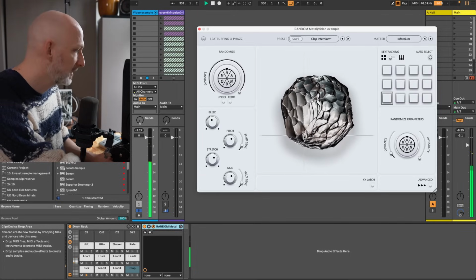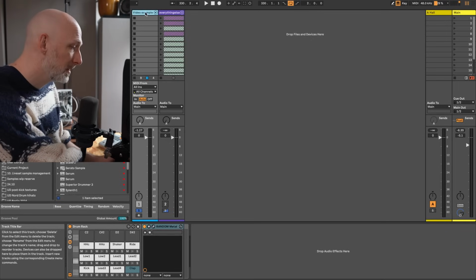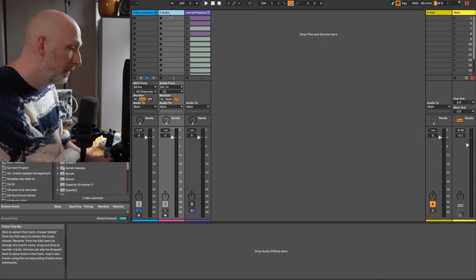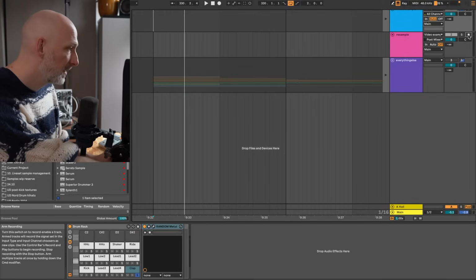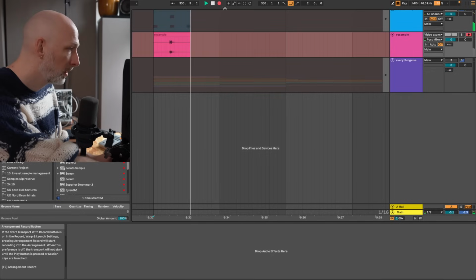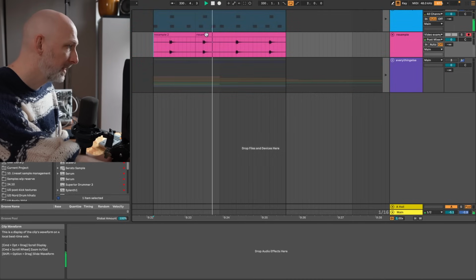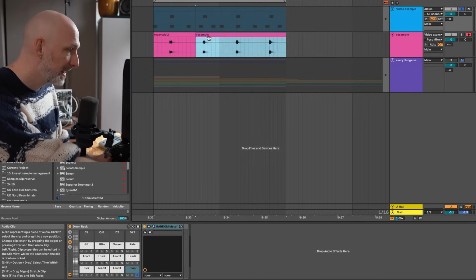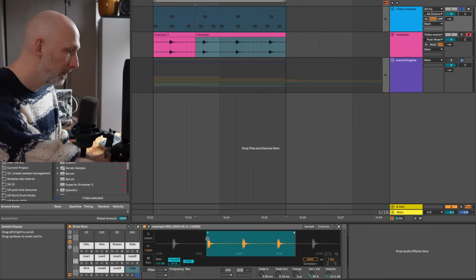I actually love this. Let's go for this. But then you're like, how do we reduce the amount of randomness? Well, I like being really precise. So I would solo this, and then I would record it here. Click, click. Perfect. And then I would drag that sample onto there, and that's going to replace this random metal with a sampler. And I can just choose one of the hits that I like, and it's always going to be the same hit.